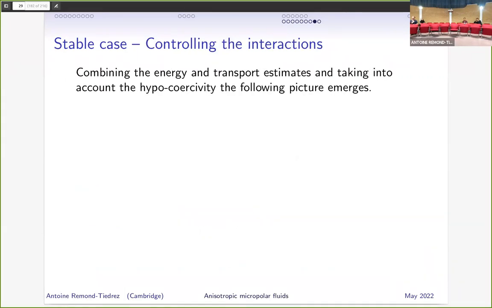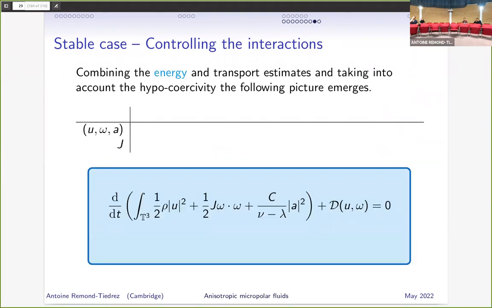Okay. And now comes the part where you suffer because now you have to make sure all of these things talk to each other in a good way. And this is going to be summarized in one slide, but so I have an energy estimate. I control this plus a dissipative term. And then I know from this was the explanation for why we get algebraic decay, not exponential decay, that if the energy, when I take a lot of derivatives, is bounded, then the energy at a low level decays.